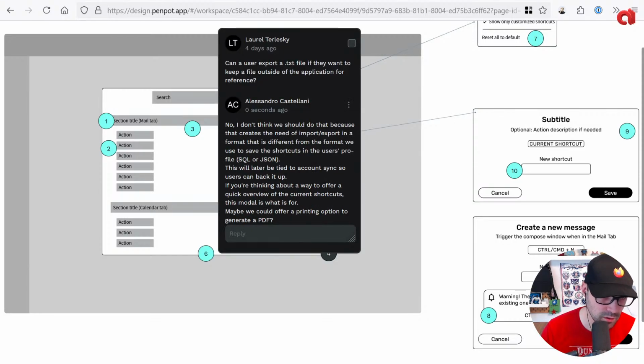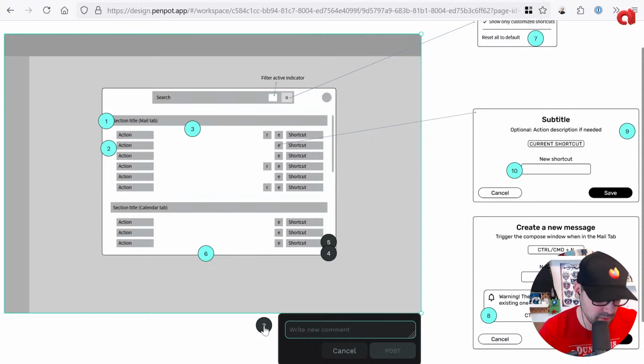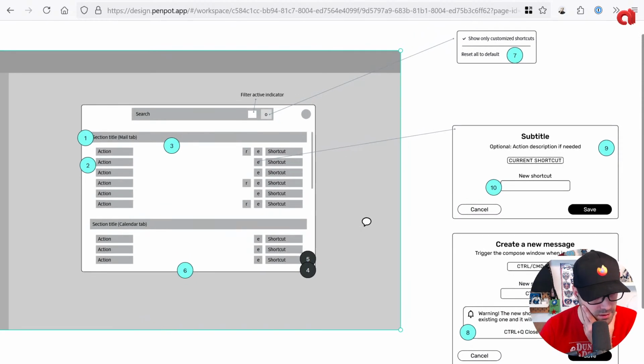Users might want to have an overview chart of all the screenshots of the shortcuts that they have, right? So if we offer the ability to print this modal with all the sections, that would be nice. They could actually print it out and have it there, and it's good for our elderly users or even new users that need to learn.